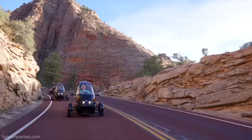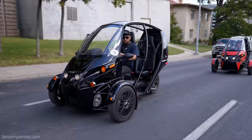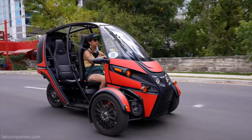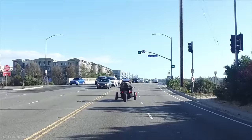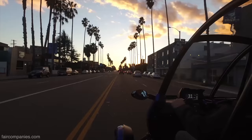Different states require different things — every state is unique. We try to draft Tesla where it's appropriate because they've done a lot of work in front of us. Some states are extremely friendly to electric vehicles and some are not. Right now we're in California and Oregon, but also out on the east coast.